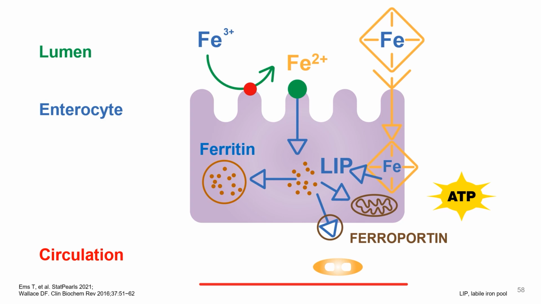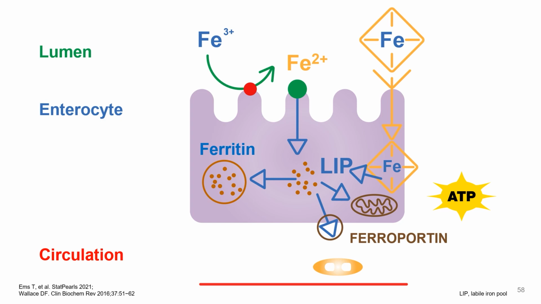And lastly, the third way is that it is taken into the circulation through this molecule called ferroportin. And you can hear from the word, the ferro refers to the ferrous, the 2+, and the portin to the iron door through which it has to pass to be placed on the canoe.